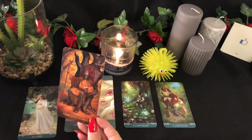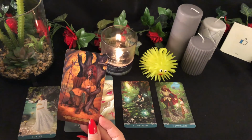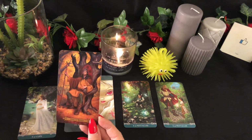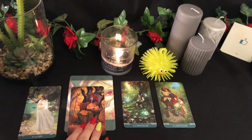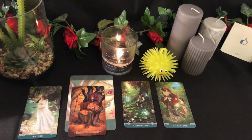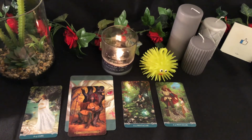Like, look at this. I mean, Cookie's not a King of Wands, but he has King of Wands energy in him, right? That's fire energy, like when you have passion on stage. This is someone in the spotlight as well. So your crush could really be someone in the spotlight, or their spirit animal is a rabbit. That's why the universe gave it to me, you know. So yeah, the message is very clear.